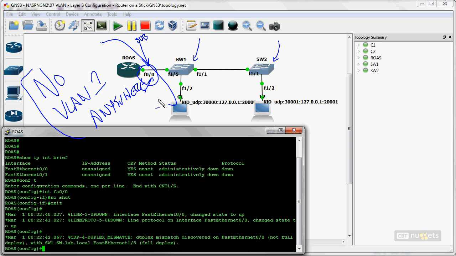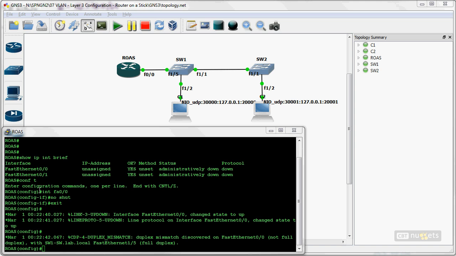However, it's so hard to get rid of VLAN 1. Why? Because it's the default out of the box. So a lot of people just use that as kind of the core network, despite Cisco's best practice recommendation. So, side note aside, let's get back into the router on a stick.